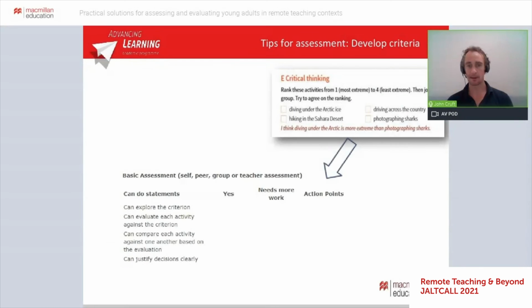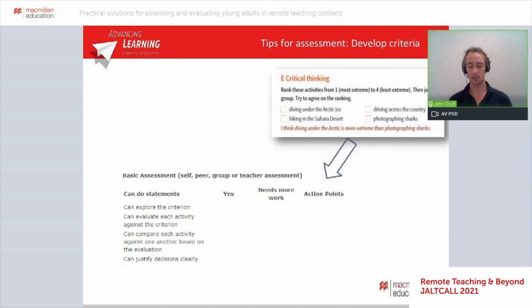So talking about expectations, I'm going to leave you with a couple of extra tips in terms of assessment. I think one of the key things here, as we mentioned at the start, was linking, right? Maybe what they do before class, what they do during class, and what they're doing after class. So linking, that's one tip. The next one would be to think about the criteria.